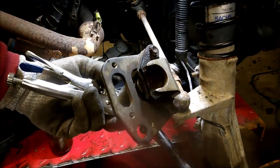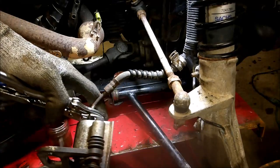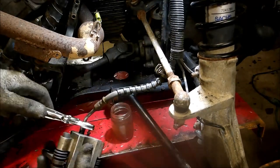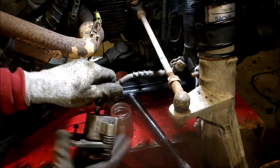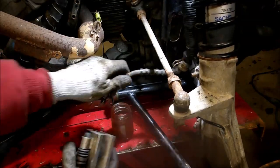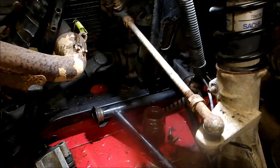I took the whole brake caliper off. What I'm doing is taking the brake line that's going down to the caliper off, and I'm gonna put it in a little jar of brake fluid. I had to pull that off — it was so rusted on — and put it right in there right away.